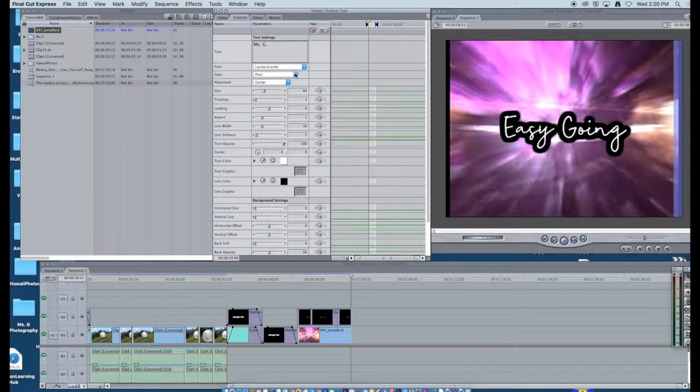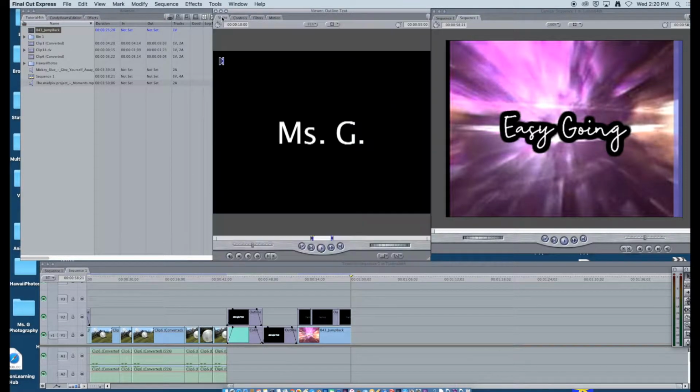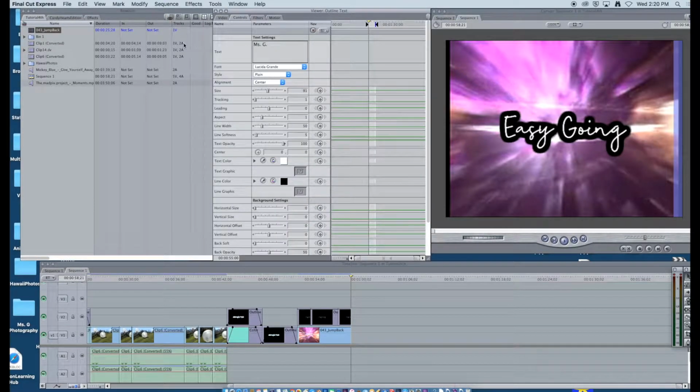Okay. You can choose whether or not you want it to be bold, italic. In these categories here, you can decide if you want to center it, left and right. I just leave those alone. You can also decide on the size. So if I click over here, Miss G, and then I increase the size and go back, of course, it makes the size bigger. I can also get in the tracking.